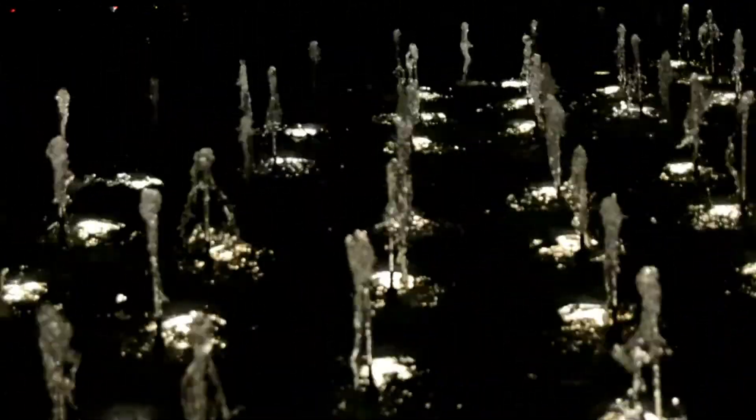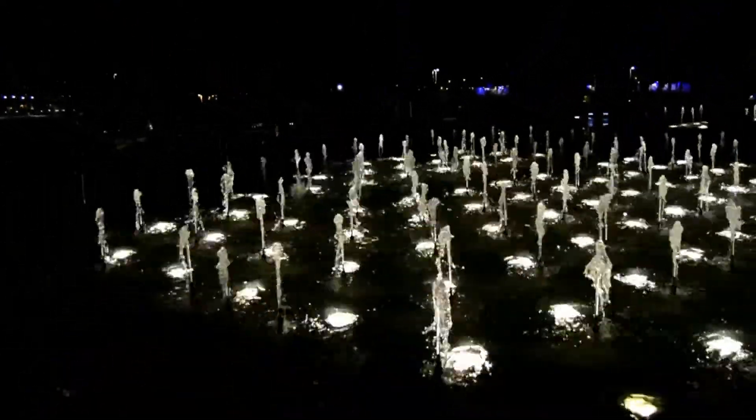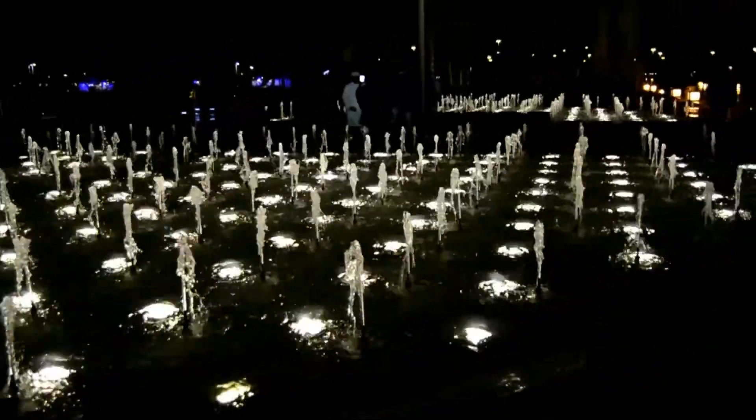You remember those little fountains we passed while entering? Now with the lighting they are really looking so beautiful. And look — that is our Chanda Mama, another moon. Look at the lighting on these small fountains. I don't know exactly what they are called, but whatever they are, they are really beautiful.